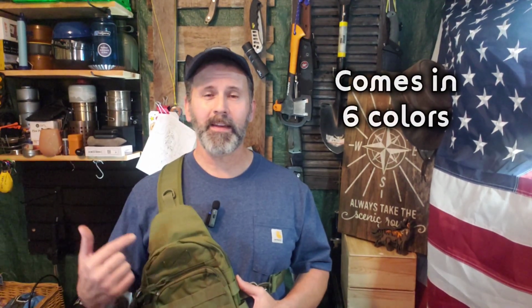Now next up, as you can see here, I got this military shoulder bag, which I love. It is made way better than I thought it was going to be. I thought it was going to be really cheap, really bad stitching, but guys, honestly, it's not. I'm going to walk you through, show you the pockets. It's a great bang for the buck. And when I purchased it, I paid $5.19. As I said before, you're going to find other variations of this. And this one comes in 6 colors, but of course, I love the OG green.